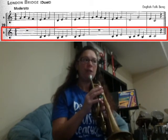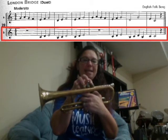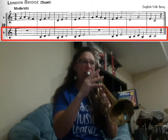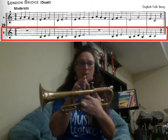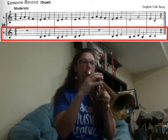So here's your first measure rest, and then your first three notes are C, D, E. So here's your measure rest. Rest, two, three, four. And then your next part is B, low B, middle finger, B, C, D. Ready?